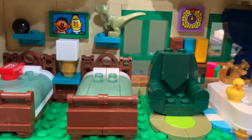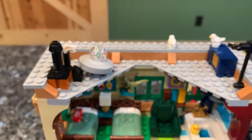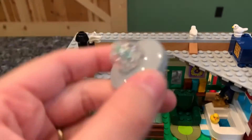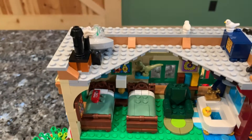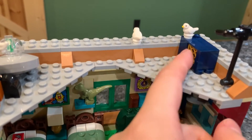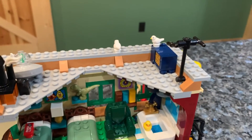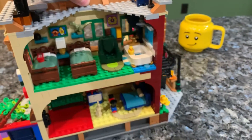The last section is the rooftop, with a couple of chimneys. There's a little UFO they want you to just set up there, and what looks like a dovecot or bird keeper — you've probably seen these in big cities. There are a couple of doves and of course a satellite dish.